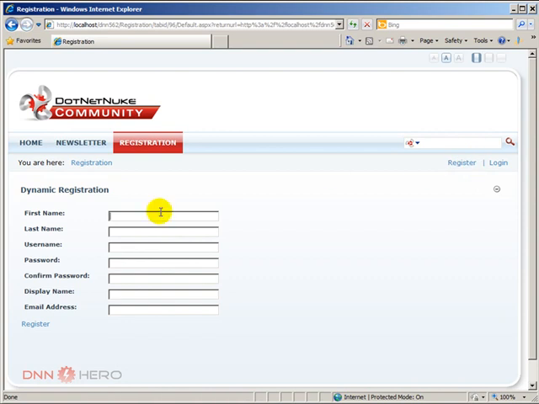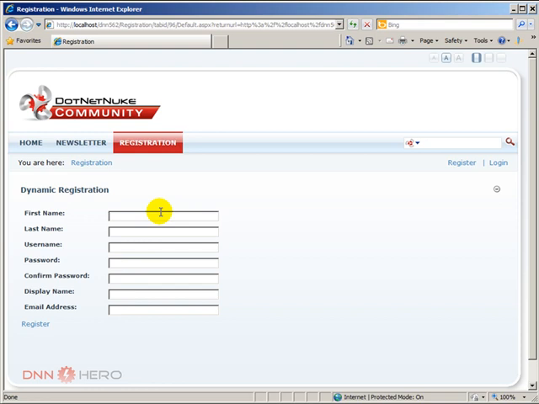One, of course, this user will be registered in DotNetNuke, which is the expected end result of the dynamic registration form. And 2 is that the same information, first name, last name, and email address, will be copied over to the opt-in module, because we have set up a silent post from the dynamic registration to the opt-in module.